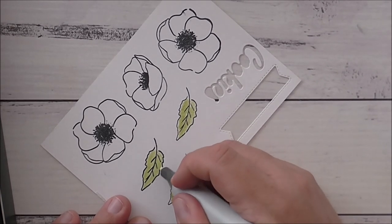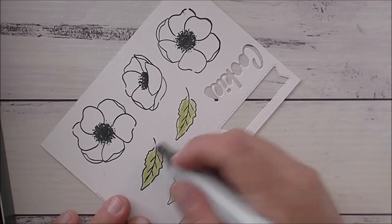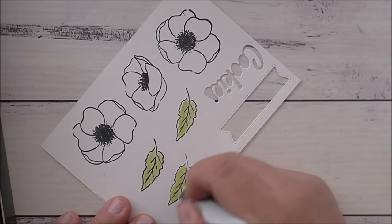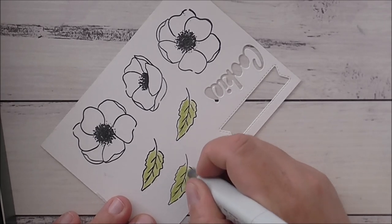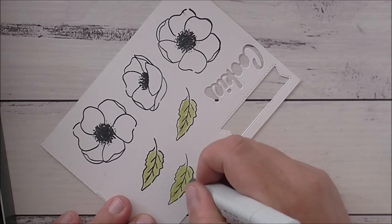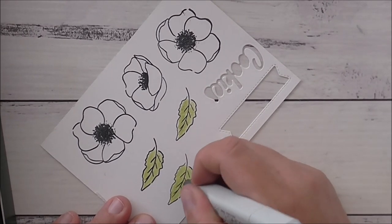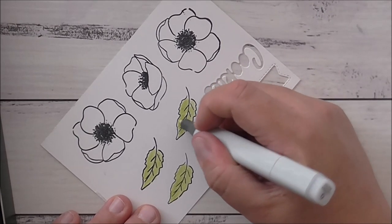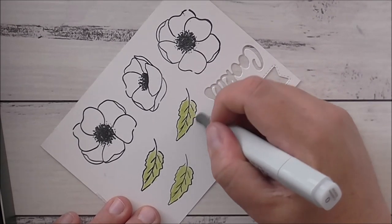And I love that you can use just regular cardstock. You don't need to use any fancy watercolor paper or anything else. You can just use your regular cardstock. So beautiful, and it really blends out the strokes nicely. Looks like you've colored it with watercolor, alcohol markers, which is so cool.